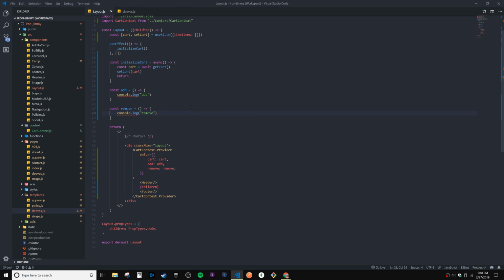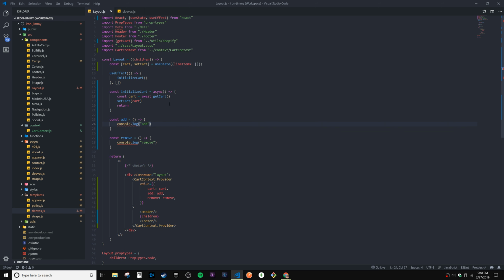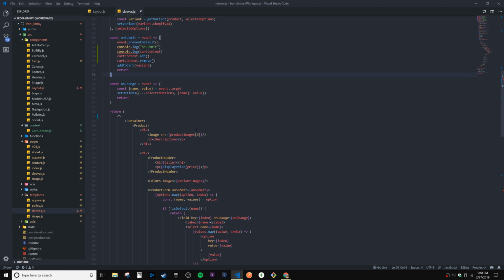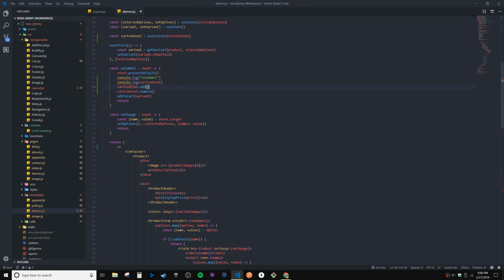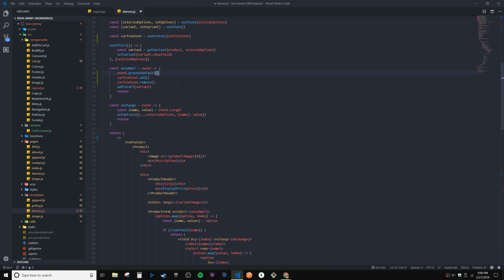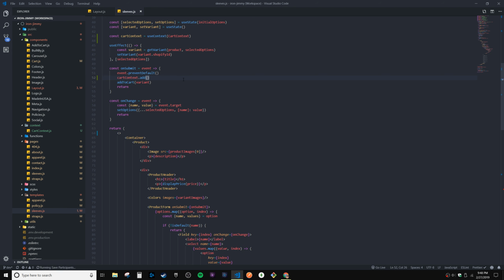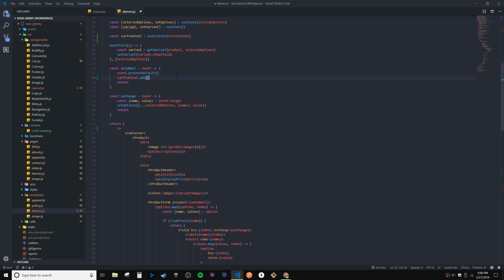So now all we have to do in layout is populate these methods. So we know that when we press add to cart, we want to run the cart context add method. And that's it. We're good.